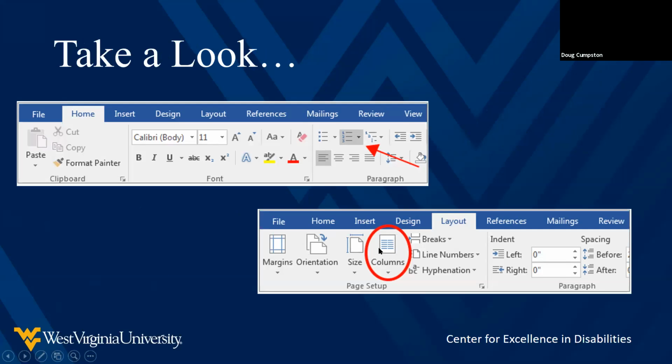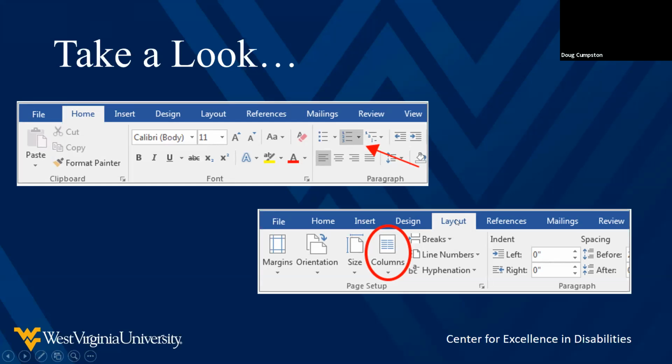Again, this is something we don't always use, but it's good to put into practice when you do get a chance. So the bullet is located on your home page. You can change them. The one thing I will say about bullets and lists, if you're going to start with one type, try to stick with that unless you're trying to convey other points. So it's okay to have a number 1 with bullet points and then 2, but don't mix up the different types of bullet points or numbers and bullet points. Because again, your screen reader is going to try to understand that and it will get a little confused.